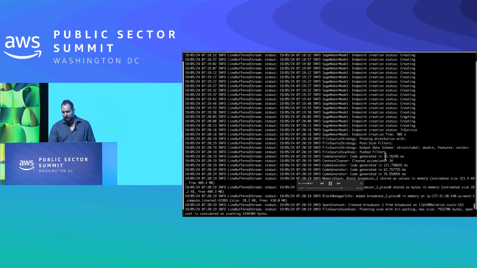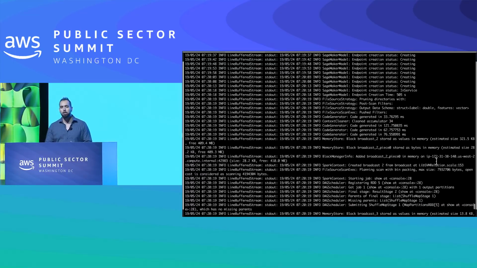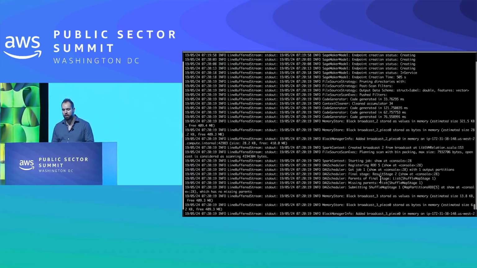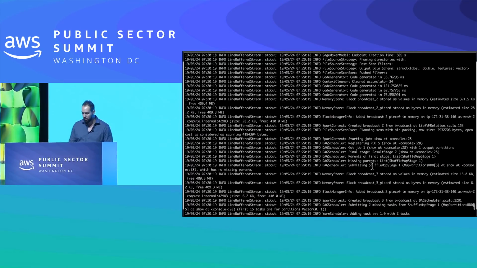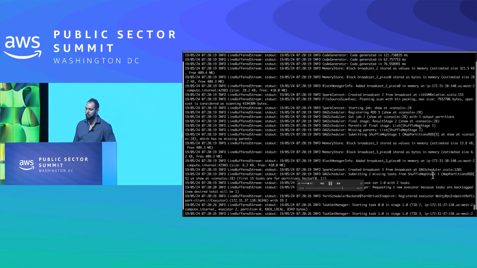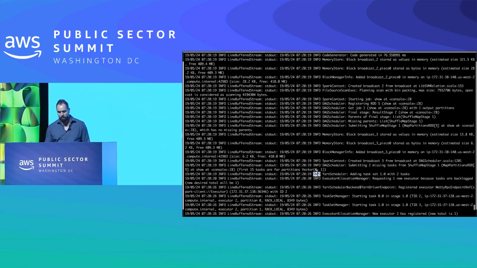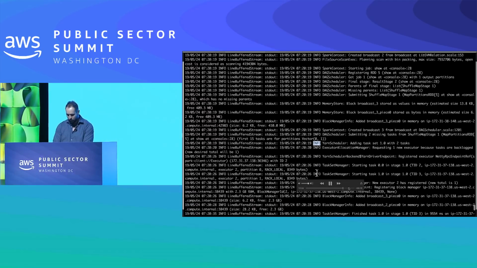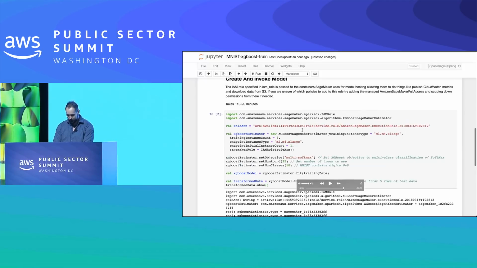Now that this is completed, we're actually running the transformation of the data. This is the part where I'm running the actual transformation in the application in order to predict the first 5 rows. Here we can see that it's starting the job to show, where I have that directly on my Jupyter application. And in a bit, that application is going to be complete. Let's see what that looks like once it's completed.